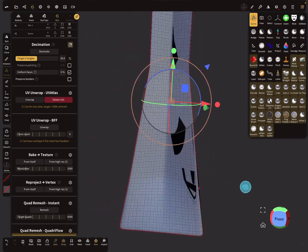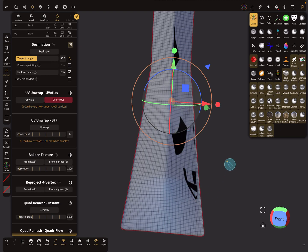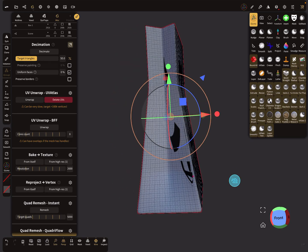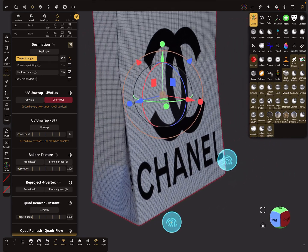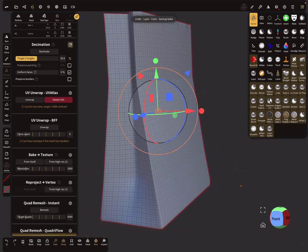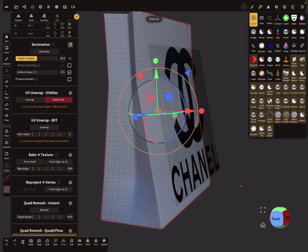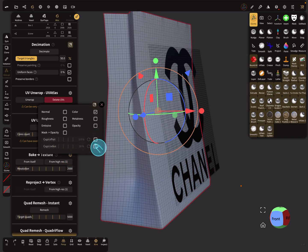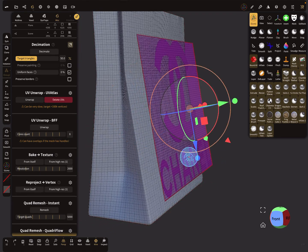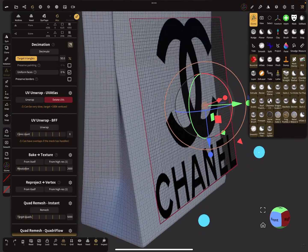So here are textures, and on the back side is a texture, and that's not the goal. Okay, so I go back and I tried everything here, the settings, cage offset on, off, and so on, and that's not the problem. So the problem is here with this plane.